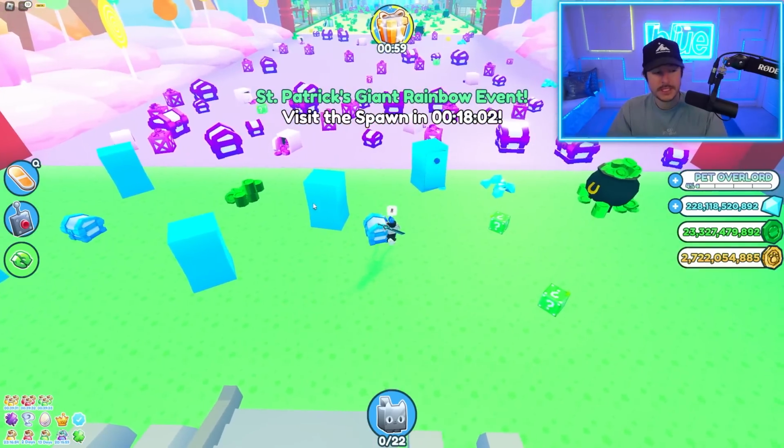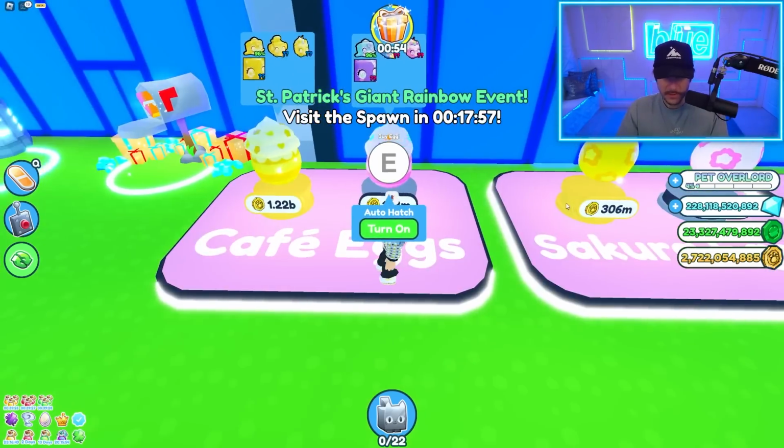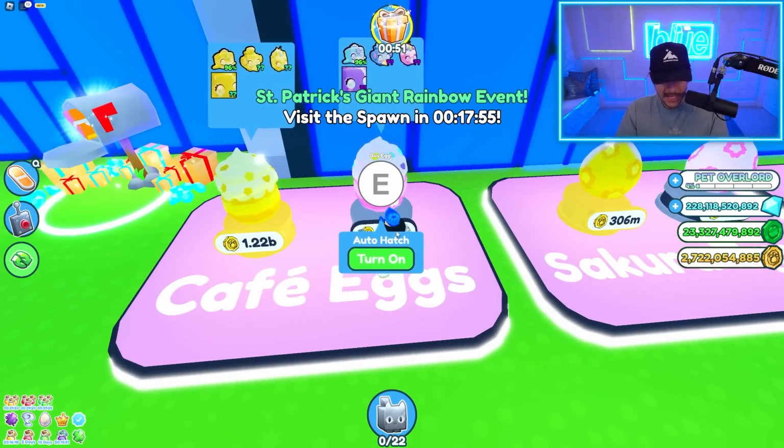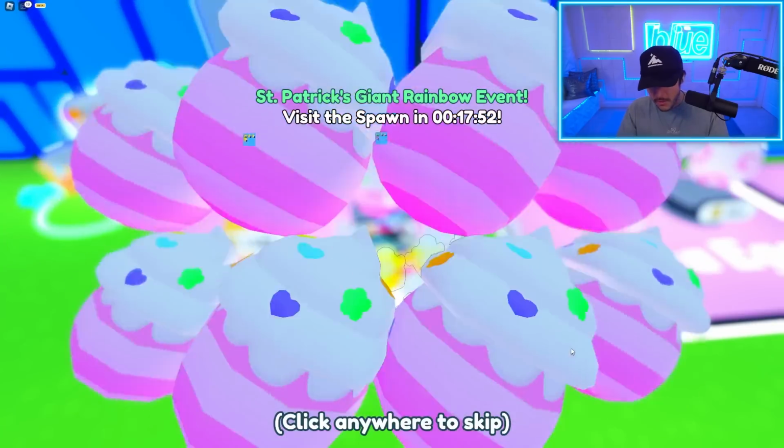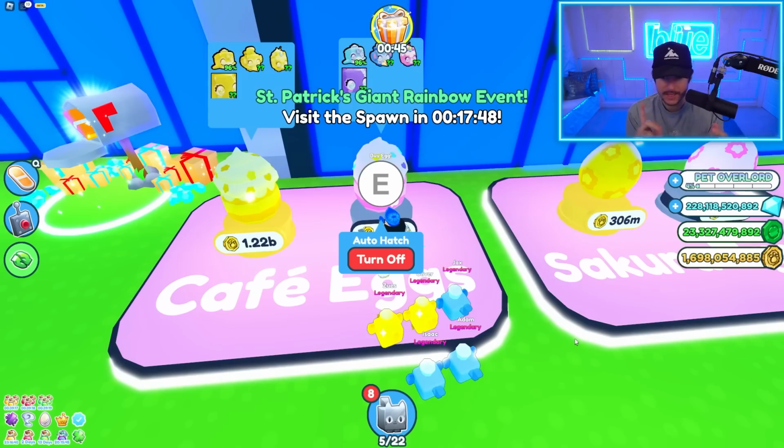I did a good amount of damage to that chest. I'm at almost 3 billion. That should suffice for a couple opens, okay? So this is the best egg. We're gonna just turn it on and auto hatch 8 until we can't anymore. It's not gonna be that many. I love the narwhal. I love the little chef.